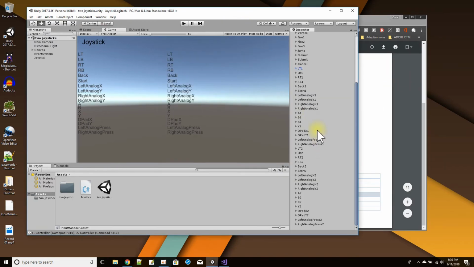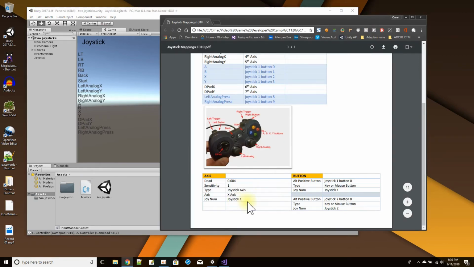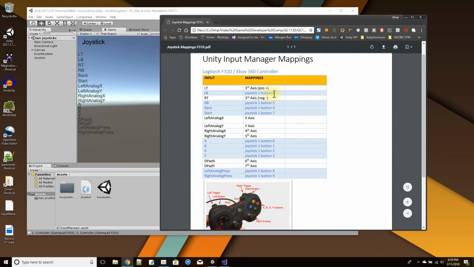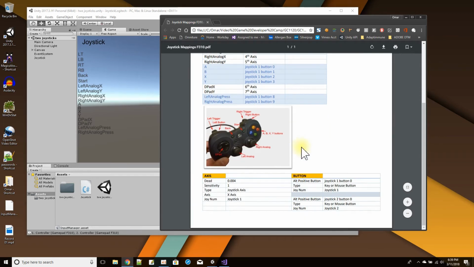And if it's my other joystick here for the second one, then I would have that set to joystick 2. So that's the axis. And then for the buttons, these are the three settings that matter. It's the Alt positive button setting. And here's where you have to put in the exact text that you see here. It's case sensitive, the spaces matter, everything has to be exact.